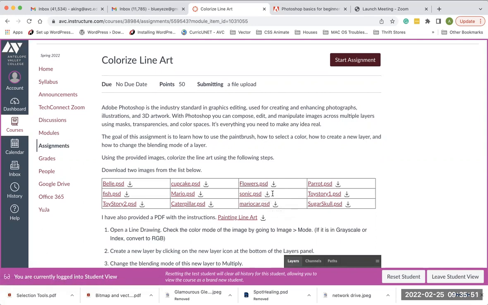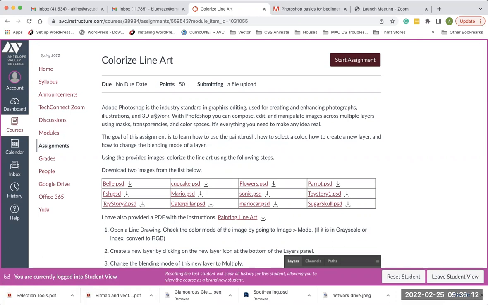But these you are going to be painting with the paintbrush. There is a table here with 12 different images that you're going to download and colorize using the paintbrush and some of the blending modes in Photoshop.